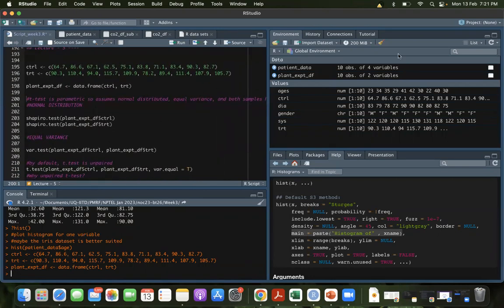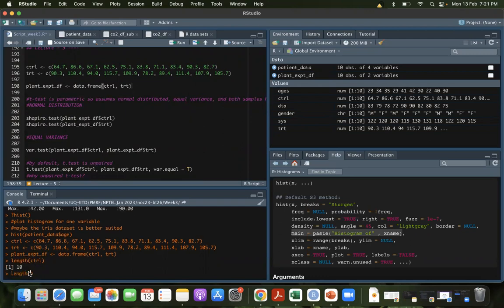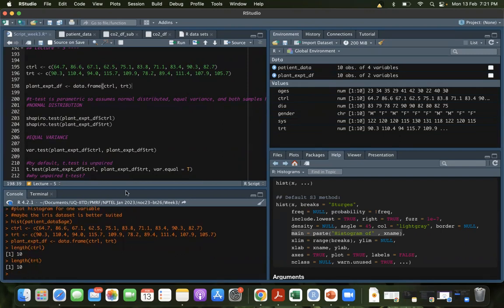To find the same number, you can already see from this that a data frame can only be made when the number of rows is the same. So when you say there are 10 rows and 5 columns, it means each column has 10 observations, right? So we've been able to make a data frame, which means that both these have the same length, but of course we can also check using the length argument. Length CTRL is 10, and length TRT is also 10. Are you with me till here? Or should I go slow?